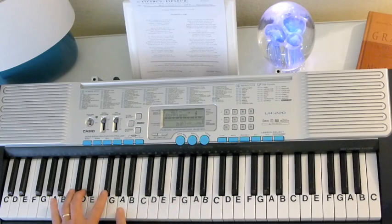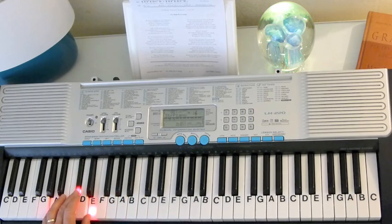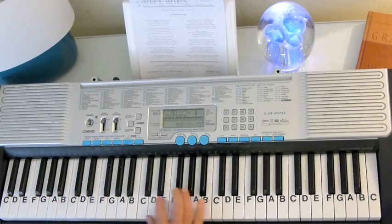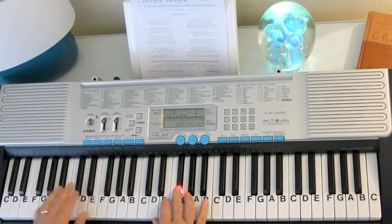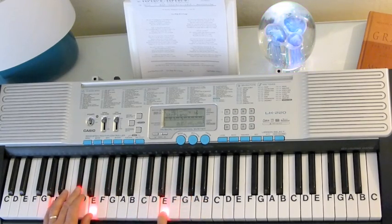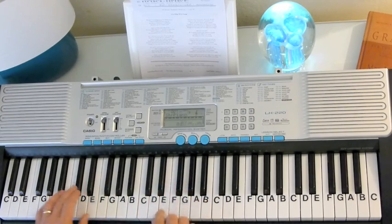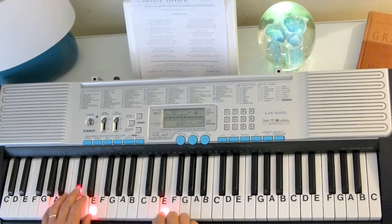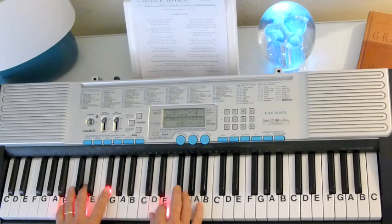So we're going to end with the D, and when I'm playing the D, I'm taking the A down at the bottom because it sets up for these other chords, the G and the A. So we've got E, E, E. So you got D, F sharp, E, E, E, and then D, D, D, D, E, F sharp, G.